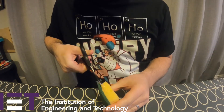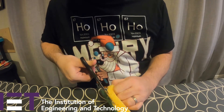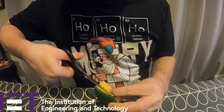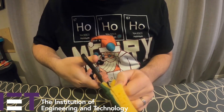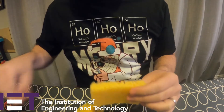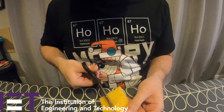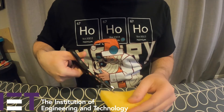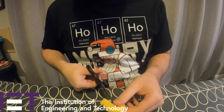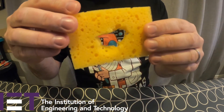The first thing I'm going to do using the scissors is cut round the edge and then through the middle of the sponge to remove the green scouring pad from the back. Remember when you are doing anything with scissors that you should have an adult supervising or doing this part for you, because scissors can be dangerous. Once I've removed the green scouring pad, I'm going to use the scissors to put a hole through the middle of the sponge. I don't want the hole to be so big that the sponge falls apart, but equally I don't want it to be so small that I can't see through it, so you want a good sized hole in the middle of the sponge.